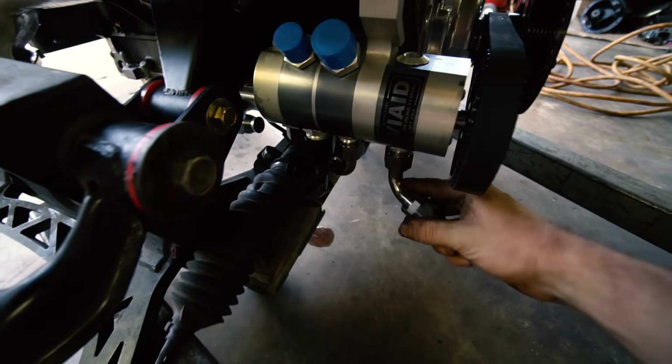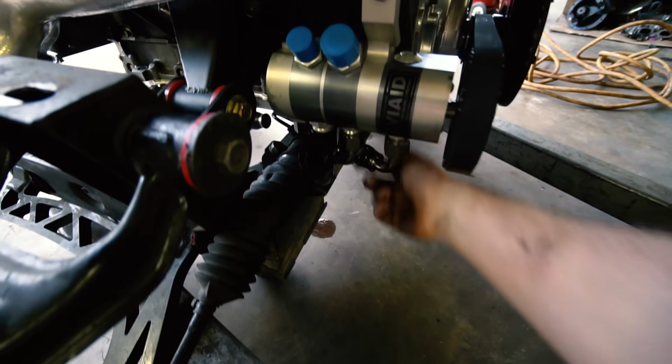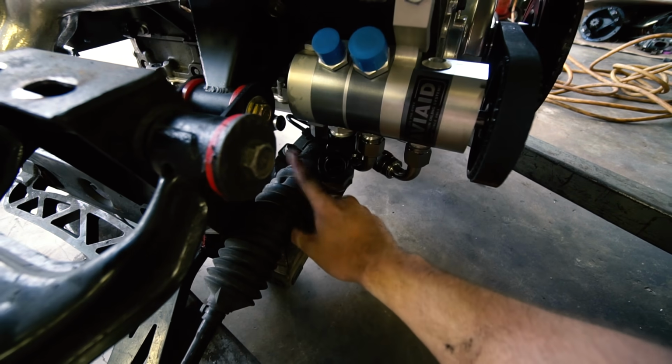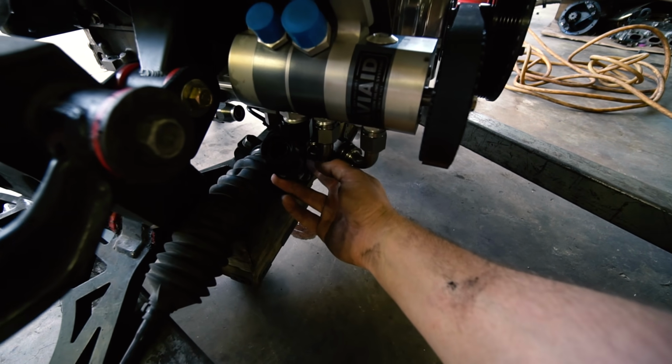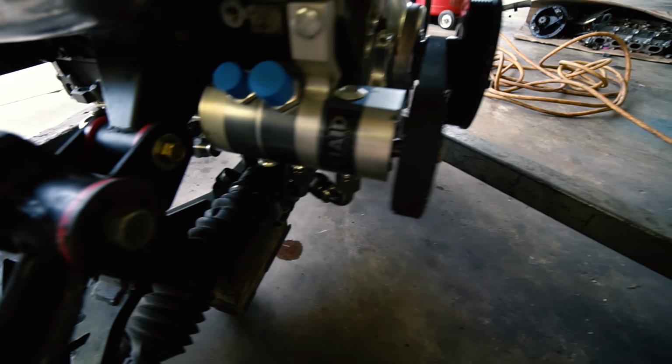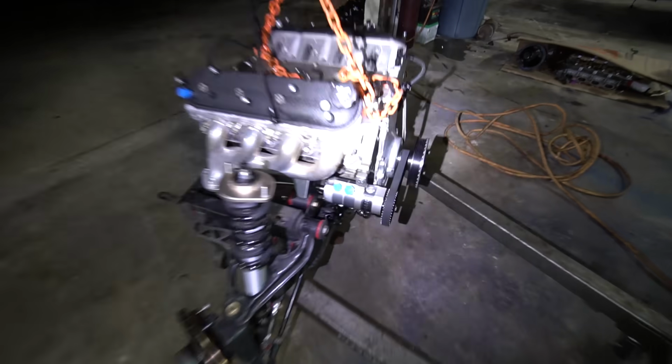Engine is in the subframe, so now we are going to tackle these two lines. It's definitely tight because the steering rack's right there and that first fitting's real close. I'm gonna figure this out and start making them. I'm still kind of on the fence about how I want to do it, but we got the lines done.